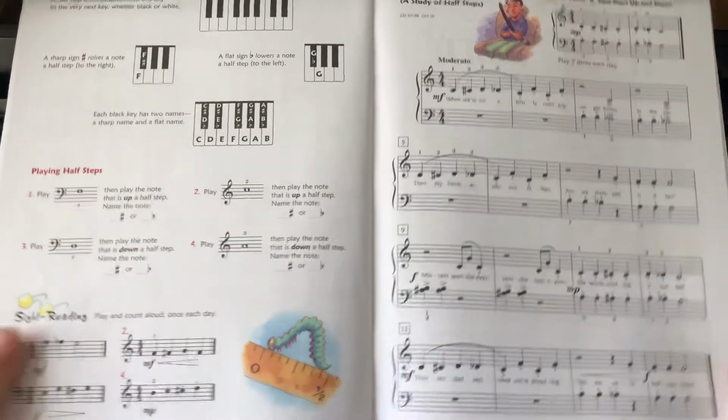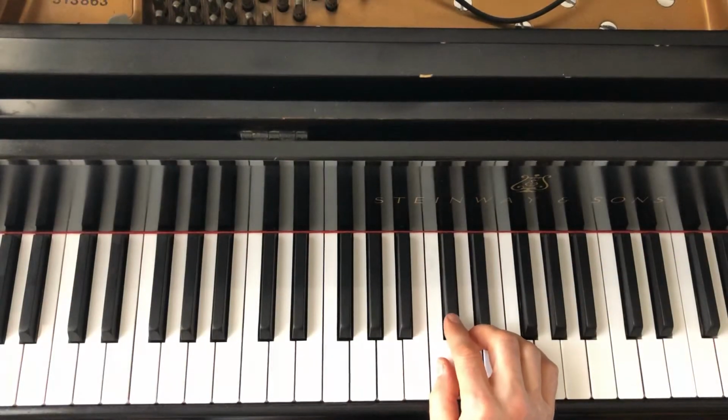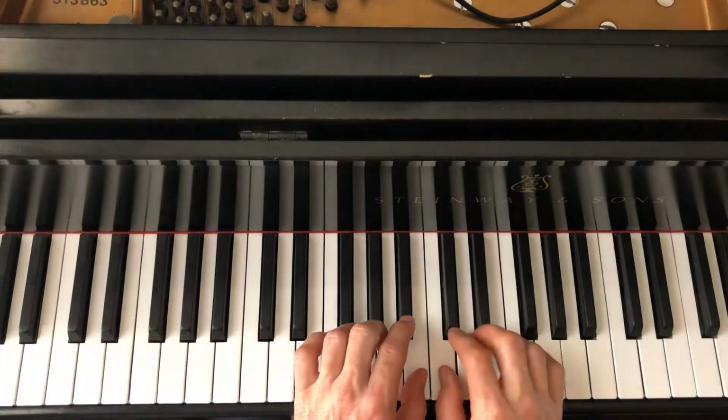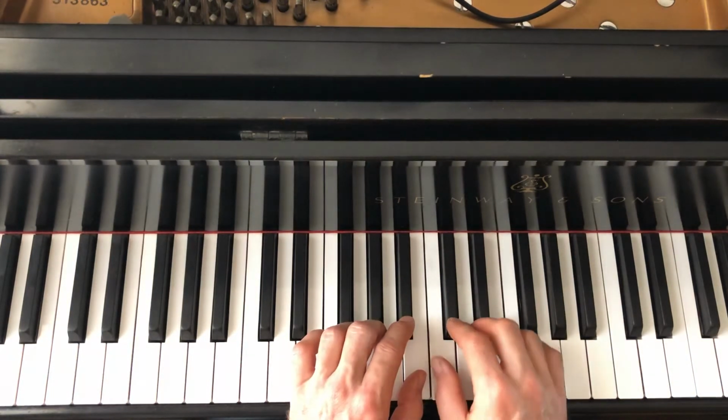And let's just see if we can do this now from the very beginning. So you're going to have to put this 2 on the C sharp. Now the left-hand thumb is going to be on B here. Okay, see that thumb's on B, this one's on C. 1, 2, 3, 4.